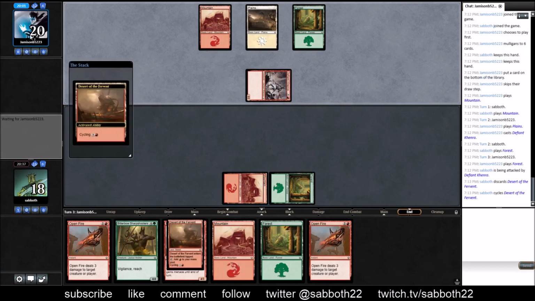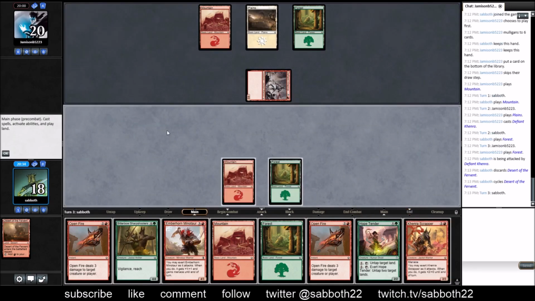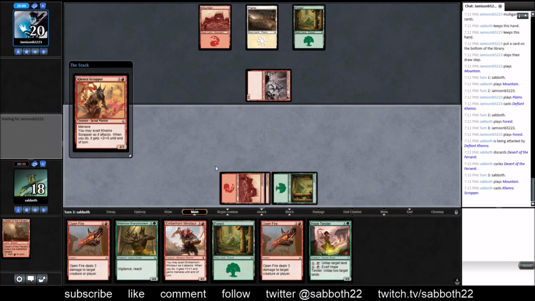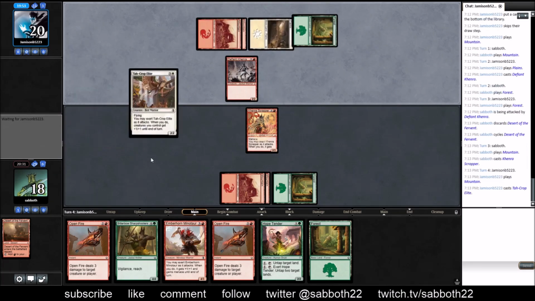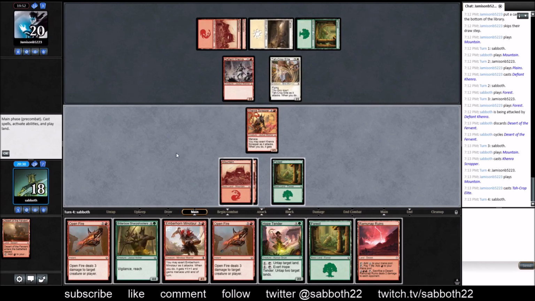Oh, that means they have some big stuff in their hand. They have all their colors, but they're not playing anything. Well, I'm playing this little blocker here. It'll get ambuscaded, surely, but not on our turn anyway. Oh boy, more flyers. I'm glad we brought in the anti-flying.